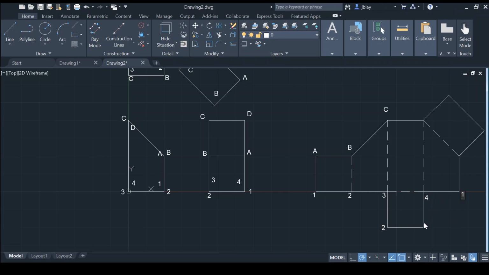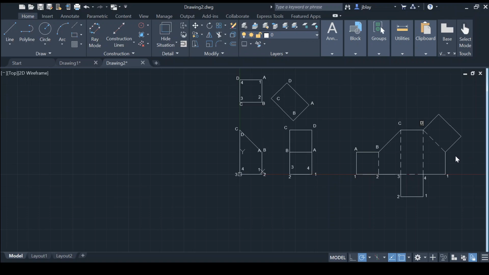Same thing is true over here. If this folds together, this is 1, then this should be 1 as well. I have D and A. Now let's pause at our auxiliary view here, because the auxiliary view, you'll notice the labels are kind of backwards. Well, that's because this is flipping up as opposed to flipping down. So you have to kind of fold this thing and see it, but this is a reversed representation.